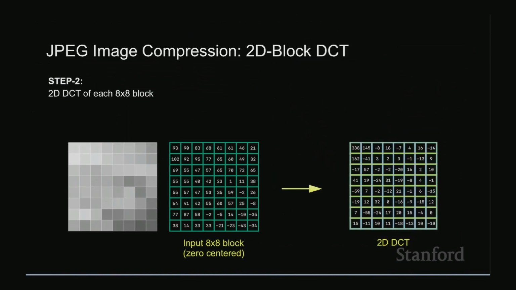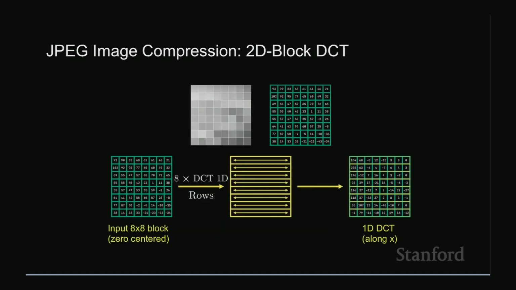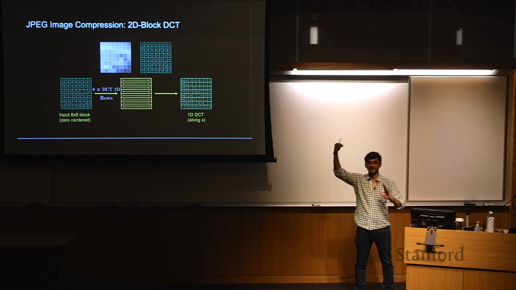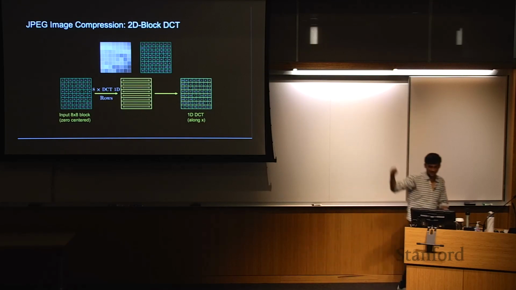And then the second step is, after you have converted your input 8x8 block and zero centered it, you run the 2D DCT, which we talked about. And that will again give you an 8x8 transformed block, right? One good thing about 2D DCT is that it's separable. So you can apply 1D DCT along the x-axis and 1D DCT along the y-axis, and that will give you the 2D DCT. We saw that even when we looked at those 8x8 matrix blocks, it seemed completely separable around the two dimensions.